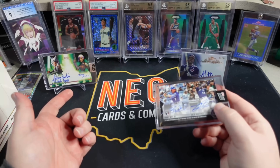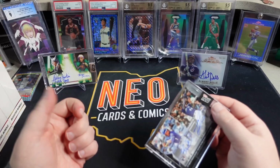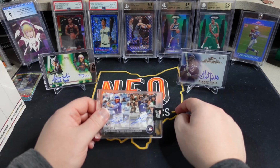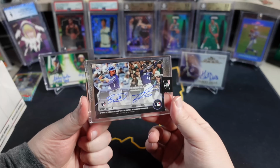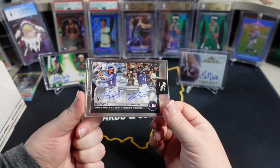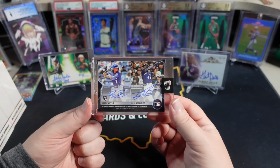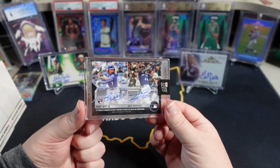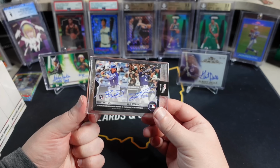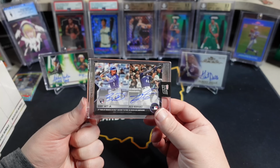Really, everything that I bought here, card-wise, is a piece like this. I'm not planning on selling. That's a PC card. That's clearly a PC card. This, would I sell this? If both these guys went off and this card went to the moon this year, would I move it? Sure, maybe. But that wasn't necessarily the intention I bought it for. I just really like both these players. I like the fact that it's one of their only rookie dual autos, especially on card. And I am perfectly happy to stash this one away.